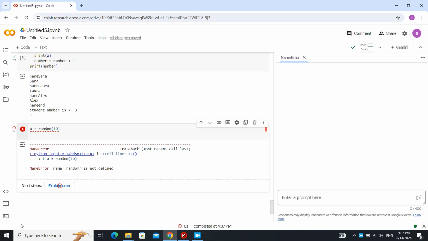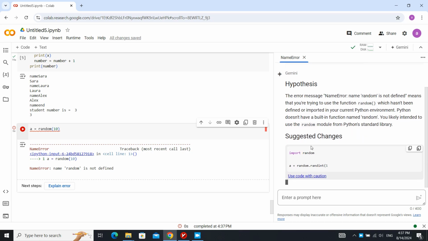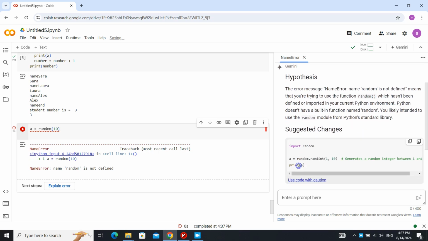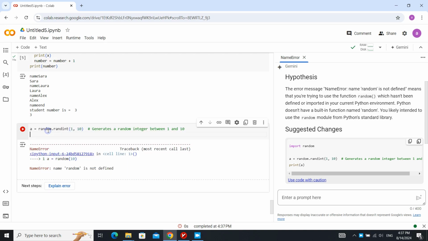Let's use the assistant to fix it. Okay, the GUI is thinking. Wait a little. Okay, as you can see, we must change the syntax to this. Let's copy the syntax and paste it.